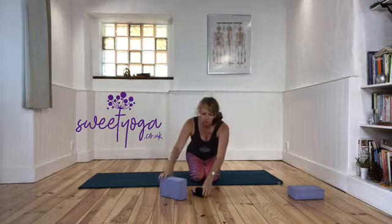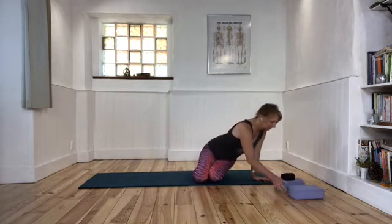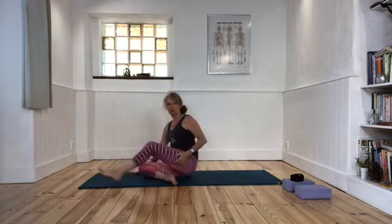Before you get fully settled, remember that we might need a few props for this, which would be a block or a book would do, or anything that's got a bit of height to it, and also a strap, but a belt will do for that just as well. And then come down to your starting position.